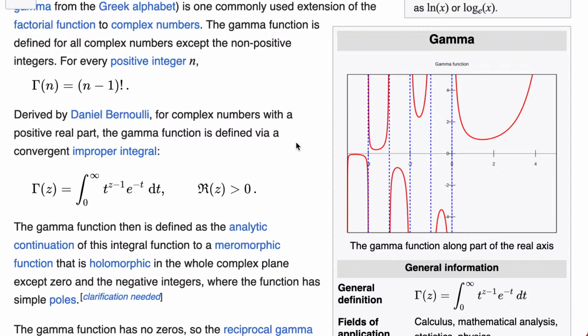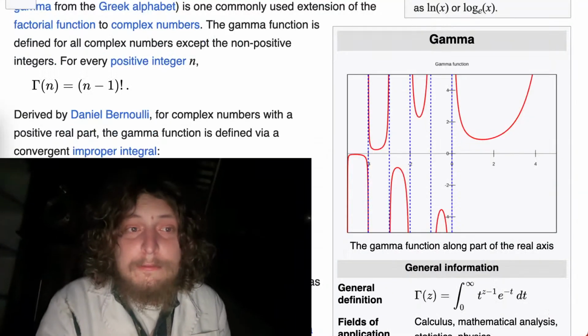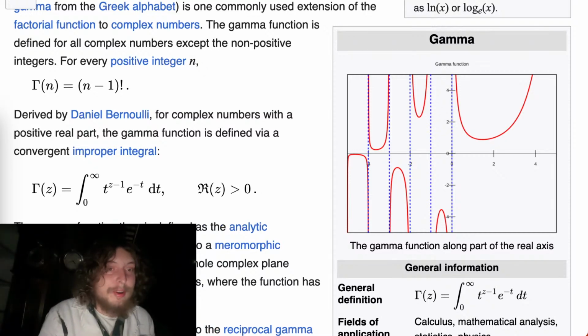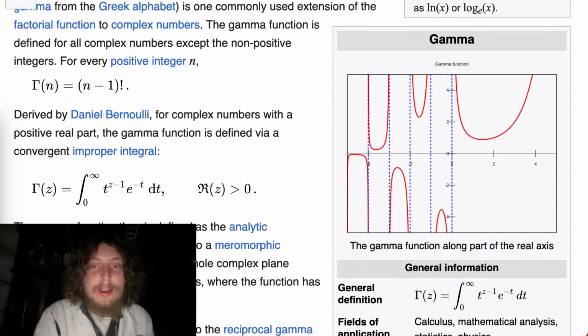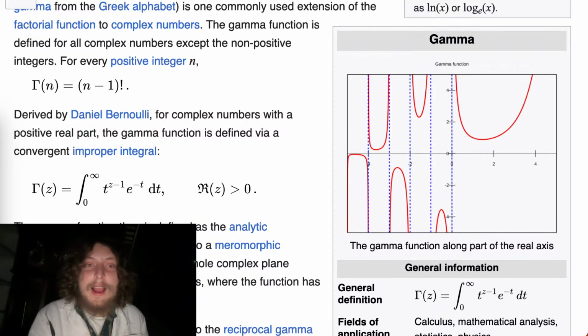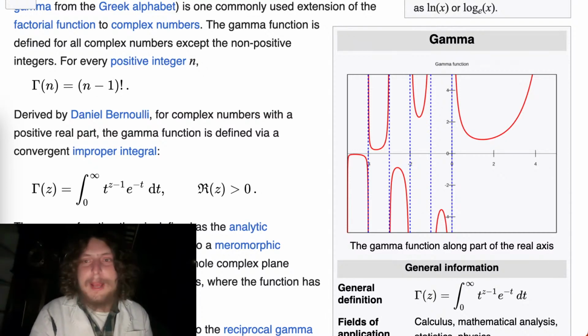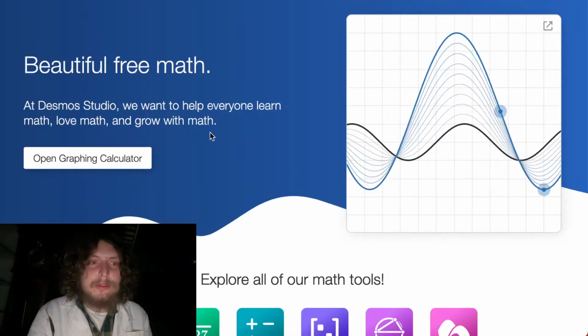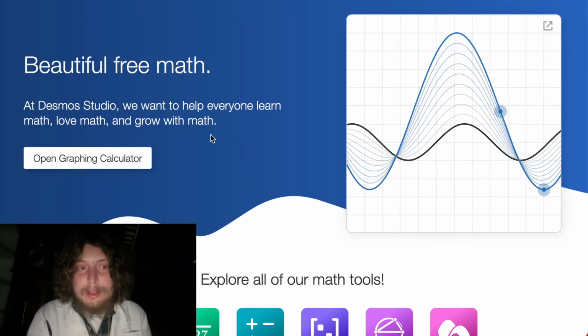Now, you can sometimes design functions almost to have some sort of purpose or fit some conditions, and this wanted the conditions of matching the factorials at all of the integers, but also having other conditions that would make it a nice, well-behaved function. Turns out they were able to find or invent, depending how you feel about the discovery versus invention of math, a function that works for that, the gamma function. So that's going to be what Desmos is going to be extending it with.